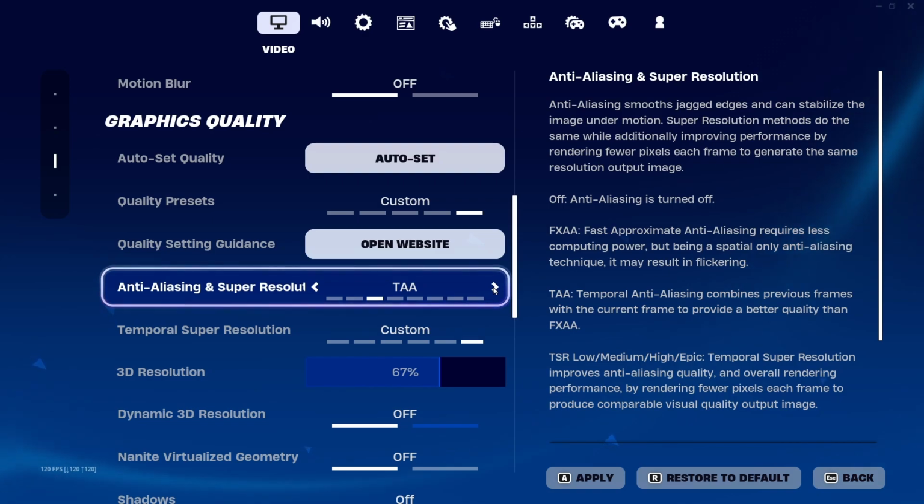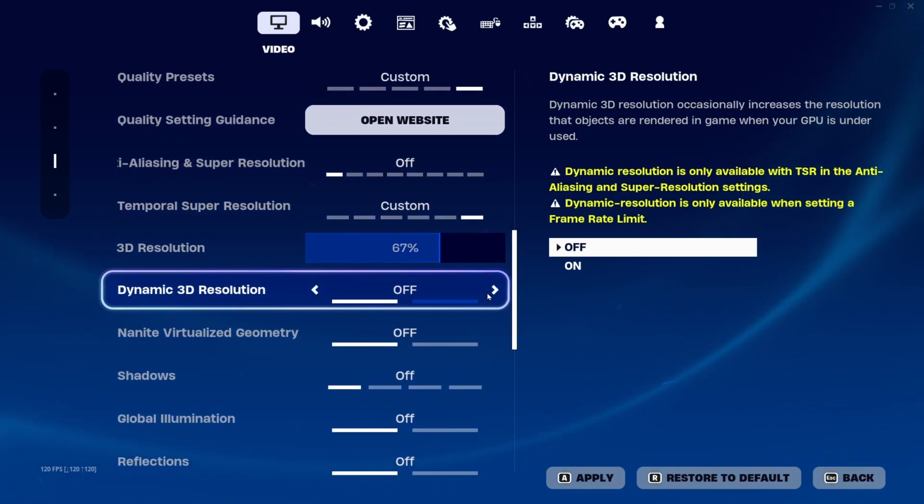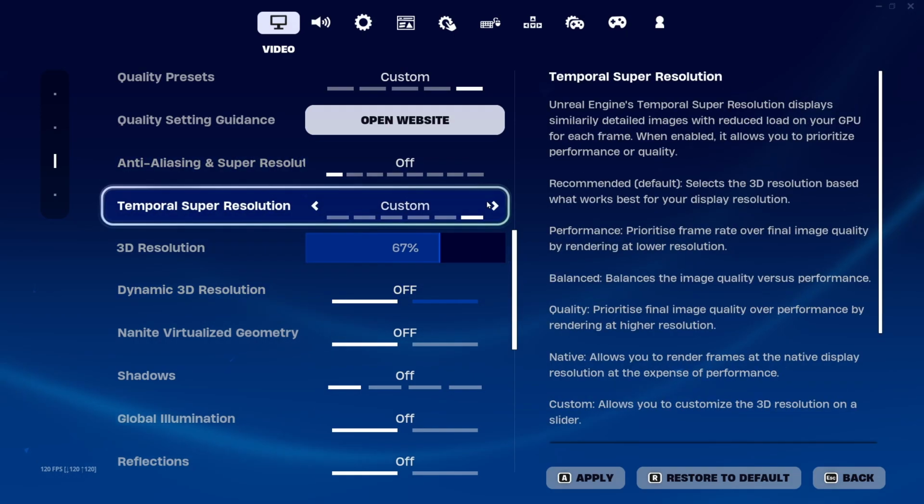TAA is alright, but FXAA is typically better for performance. And then TSR is really good anti-aliasing, but can be pretty beefy on those frames. So it really depends on how good your PC is. Dynamic 3D resolution is also a great option if you're not going to be using NVIDIA DLSS.